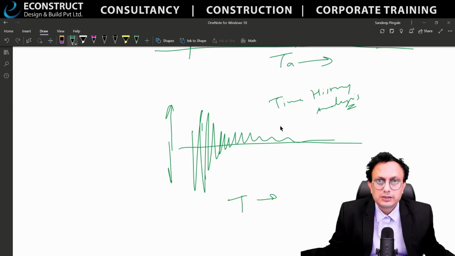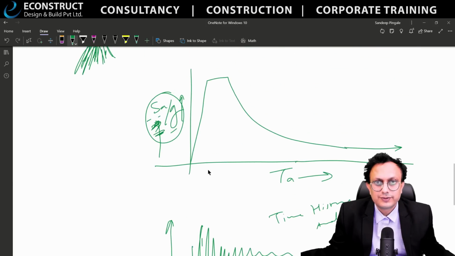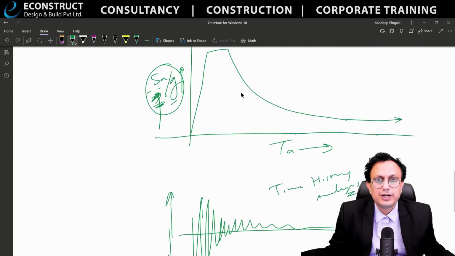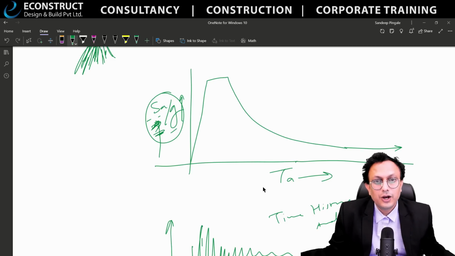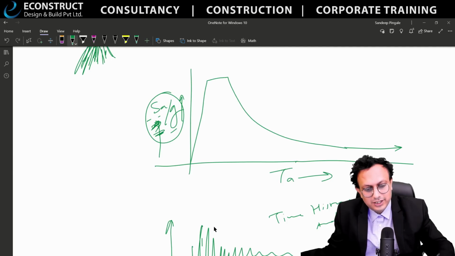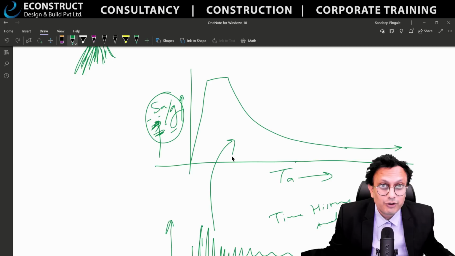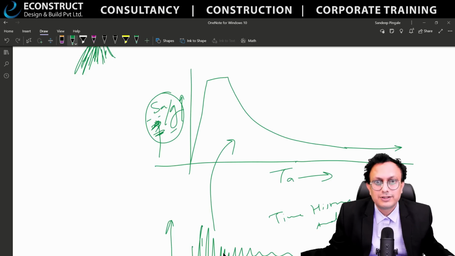Understood? So what is the difference between this and this? Time history and this analysis. There is a synthetic earthquake and many, many things are there actually. I'll not go too much deep into this, otherwise you'll get a headache about it. But all the earthquake forces are under this, and from here to here, there is an inverse Fourier series transformation that will happen to form this particular curve. This and this is the same only, right? So the time history is more accurate.